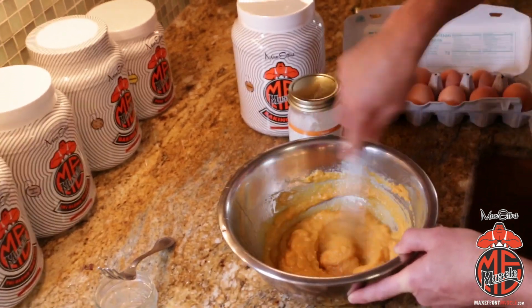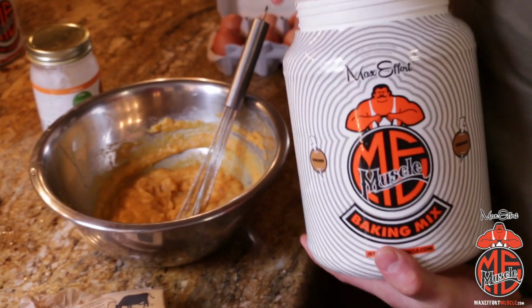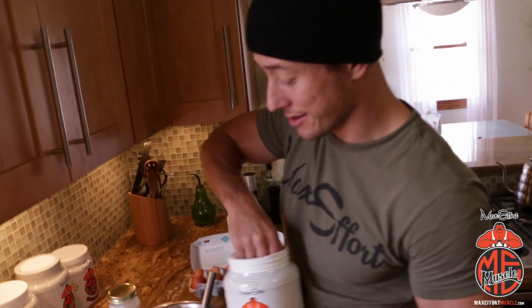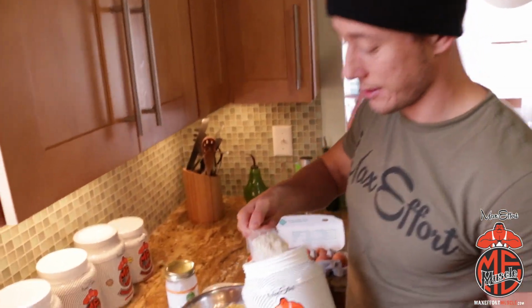There we go. Now we're gonna go with the cinnamon baking mix. You could go chocolate chip if you want. But what goes together better than sweet potatoes and butter and cinnamon? Nothing, right? That's why we're gonna use that. We're gonna go with 2 scoops of the mix.